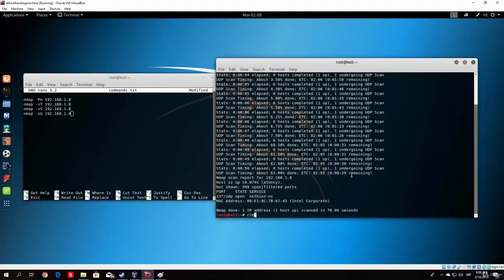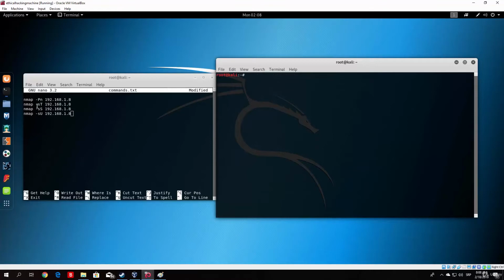So now that we covered that, we covered the full three-way TCP handshake, we covered the SYN, only the first part of the three-way TCP handshake, and we covered the UDP scan. Now that we covered all of those options, I want to show you how you can avoid some of the defenses that your target might have and how you can avoid your IPS. For example, the first thing you might want to do if your target is blocking your Nmap or you can't get any output is try the -sA option.